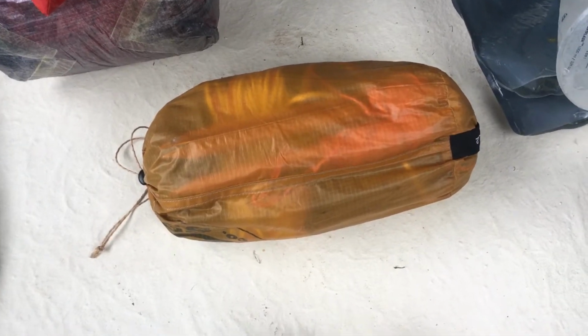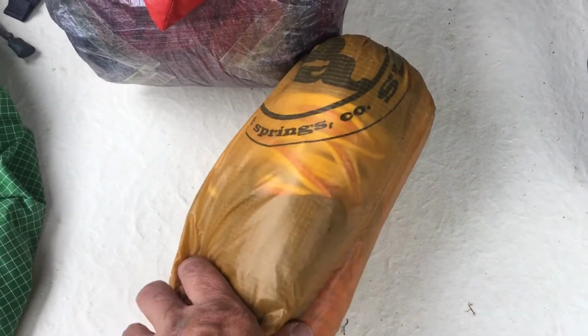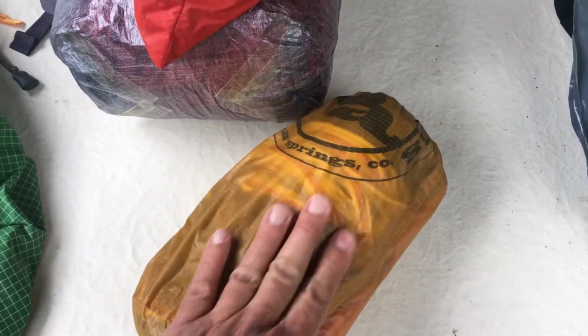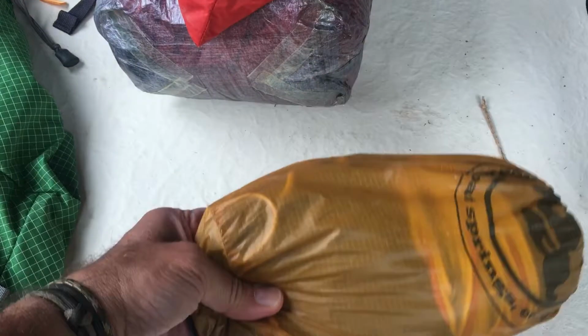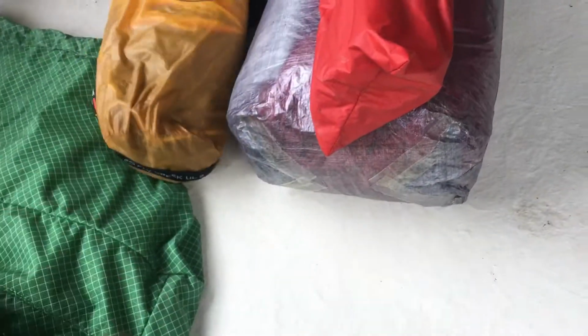Also in the category of shelter is a tarp that I made out of silk poly. This I made at home, and it works quite nice. I just put it in a Big Agnes stuff sack that I had laying around, so I didn't have to make a bag for it.